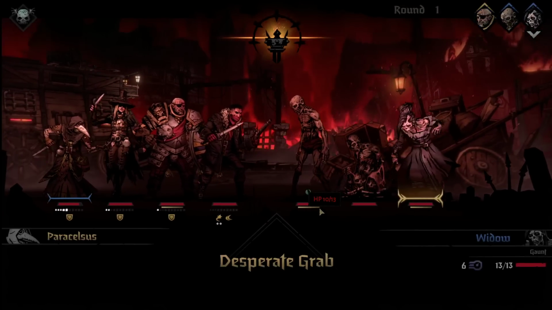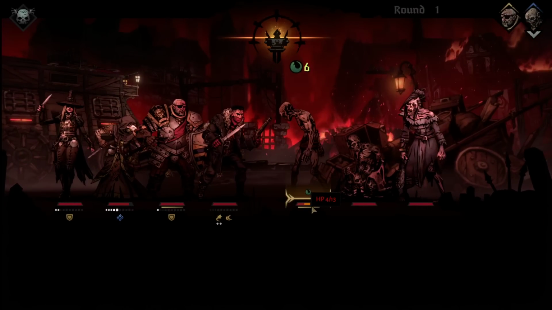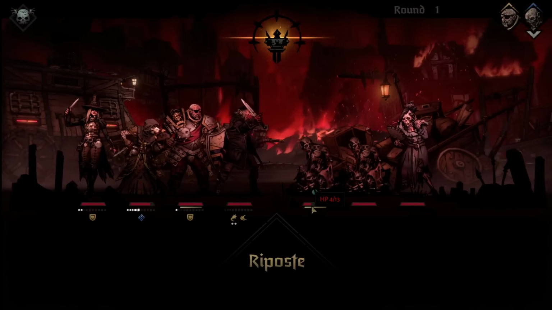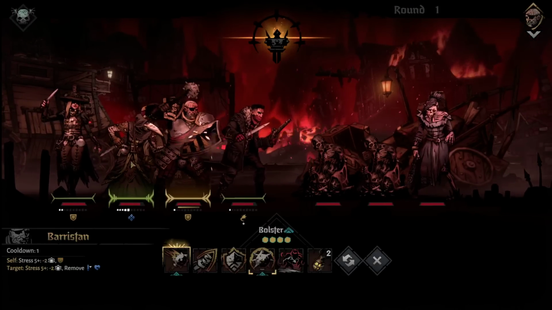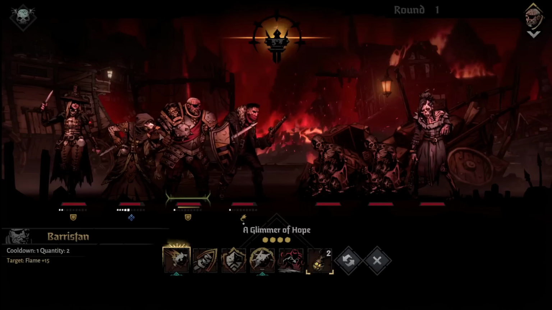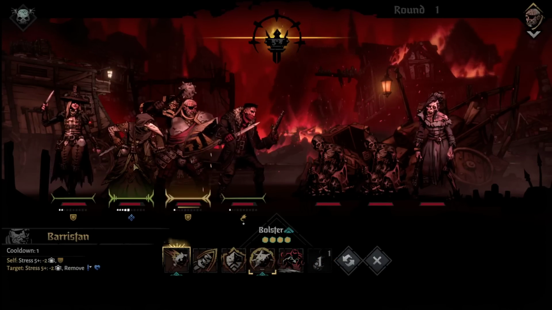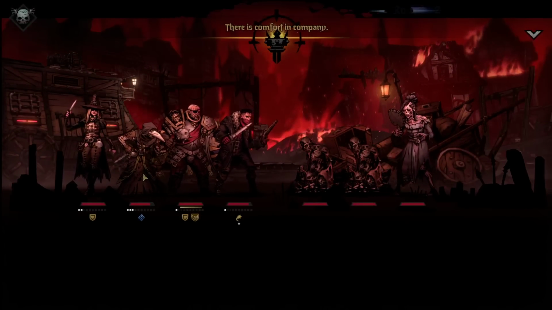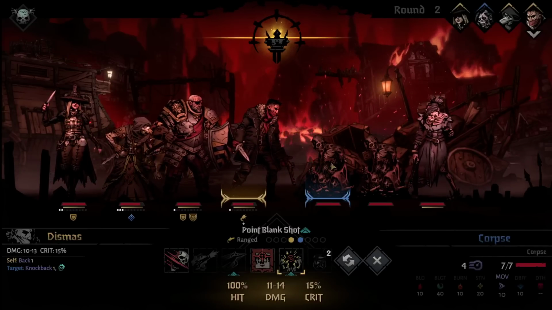You'll be dead in 2 turns. Stun is fine. I'm gonna go ahead and boost light. There is comfort in company. I'm gonna do this just to get rid of this corpse.